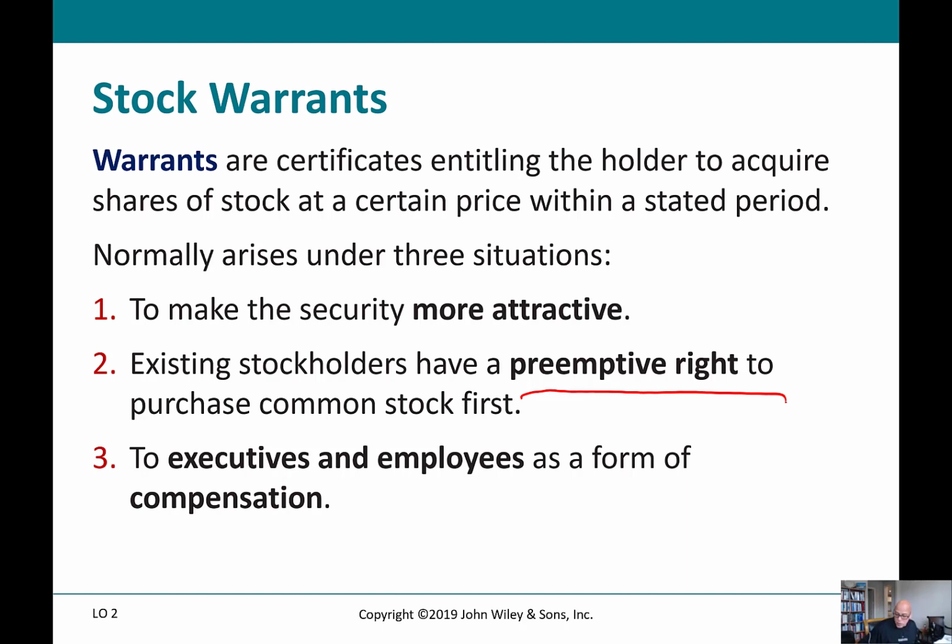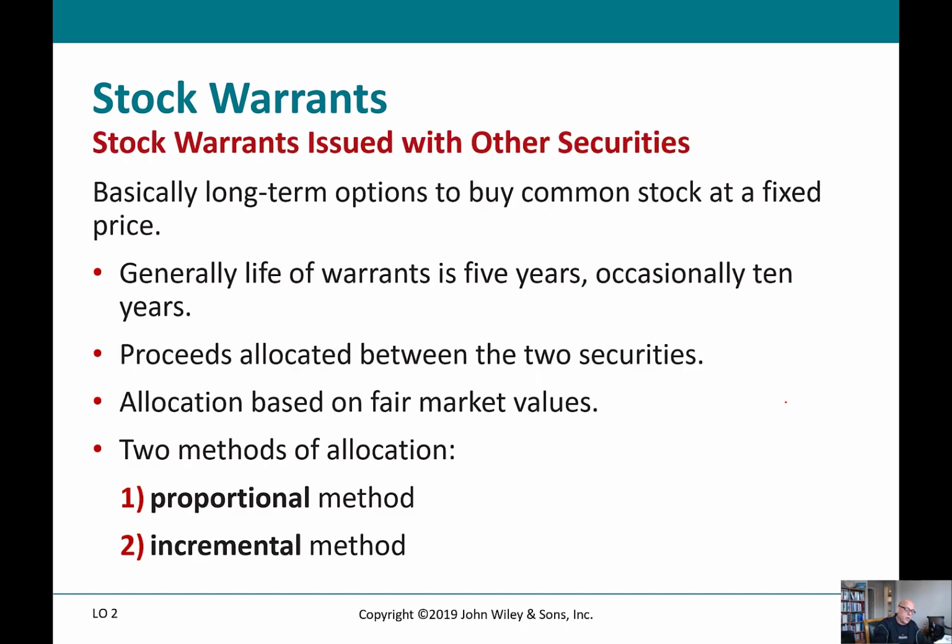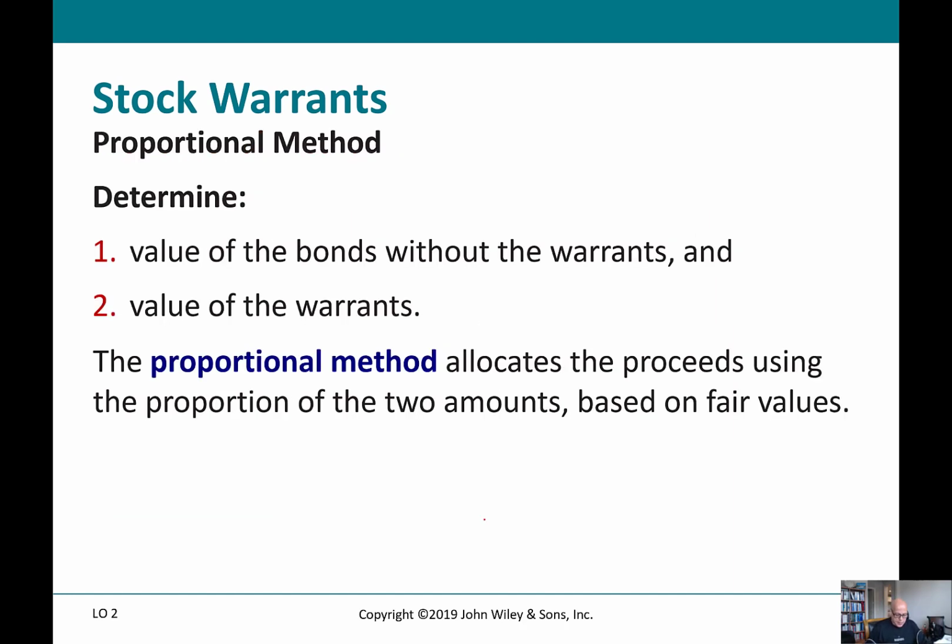Now, when we have these warrants, there are two methods that we can use to account for them. One is the proportional method. The other is called the incremental method. I am not going to bother you much with the incremental method. I do have the slides in there for it. We're going to focus right here. The proportional method, to me, is more common and just makes more sense, is a little more logical for us.